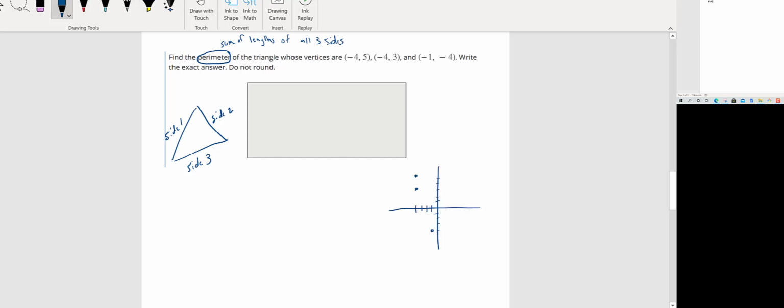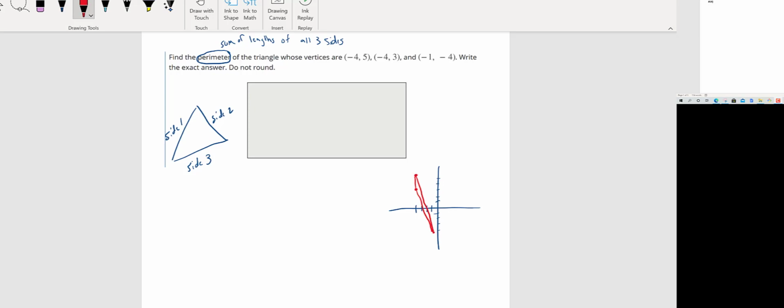I went ahead and graphed them on kind of a makeshift graph. I would not really recommend doing it this way, and I'm not going to do it this way. There's a really horrible triangle I just drew there. That's what that's supposed to be. But basically, those are the three sides. We need to find the length of this side, and that side. So I tried to redraw that triangle, but I didn't do too much better.